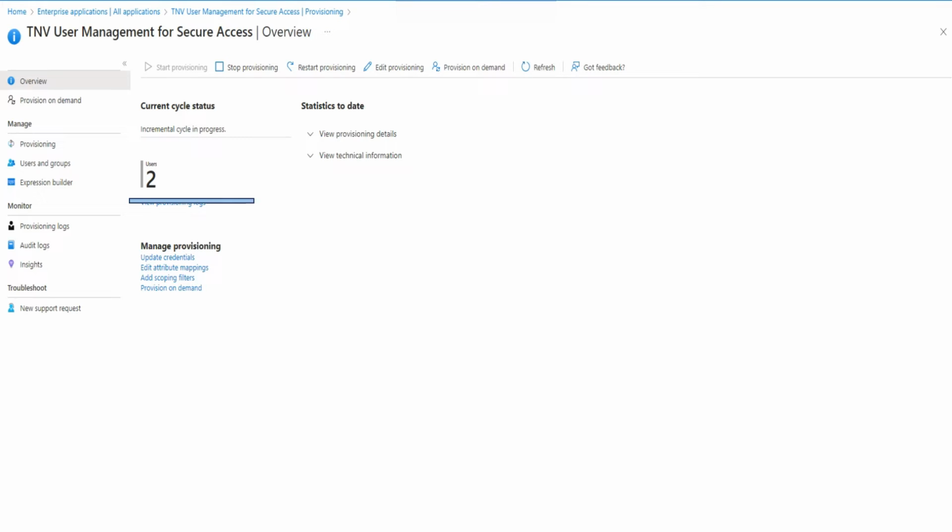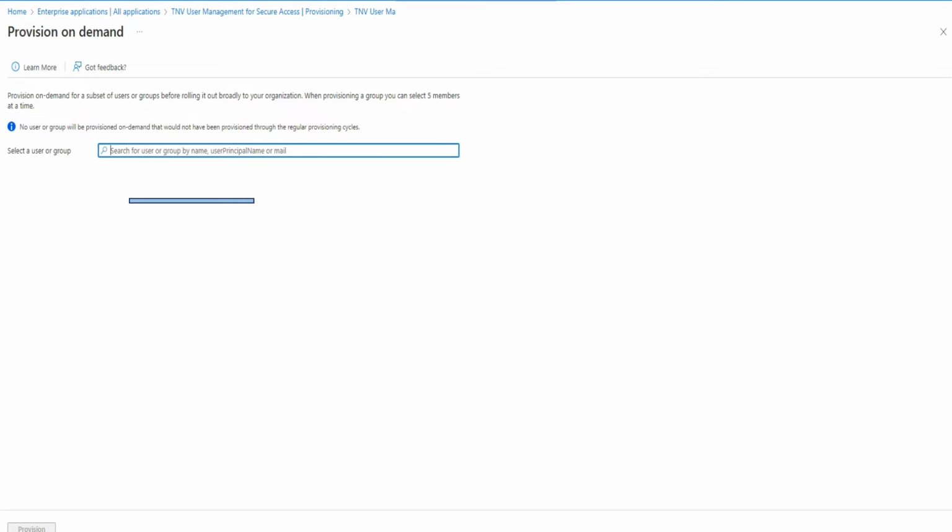Now, I can do a provision on demand, that option that I see right here, provision on demand. I would recommend going for provision on demand because it's super quick compared to if you have enabled automatic provisioning. That's going to take some time. So I'd recommend going for provision on demand, and that's what I do. So let me just go ahead and click on provision on demand. And now I can just search for Drogon, and this is the user I want to go ahead and provision quickly. Selected user. And then on the bottom left, again, I can click on provision and get it done.